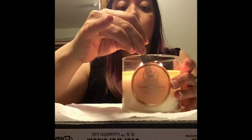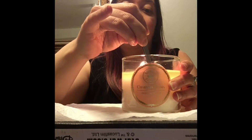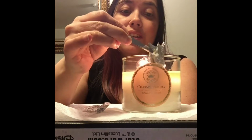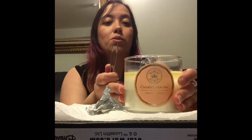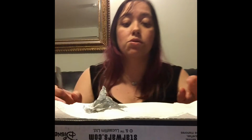Okay, yeah, don't do this at home. This is not safe. Okay, I'm gonna have to wiggle it. Here it comes. Oh my god, so gooey. Whoa, oh, whoops. Okay, well, apparently I already pulled it out of the tinfoil because the tinfoil is stuck. Ooh, it looks pretty in there. All right, let's get this out of the way. It's a little warm. The packaging for the candle doesn't get too hot.